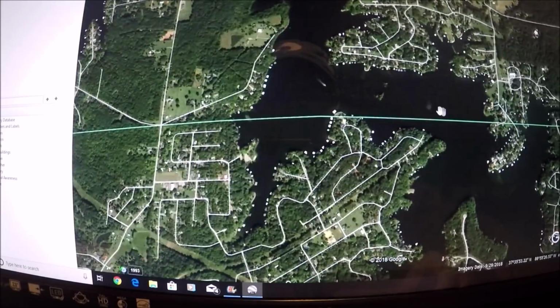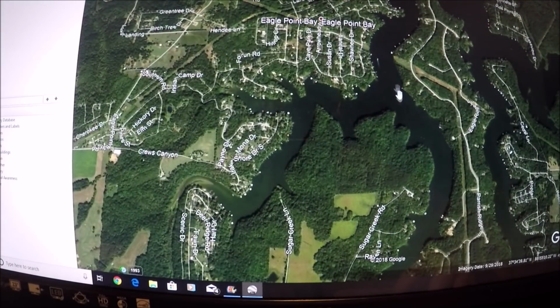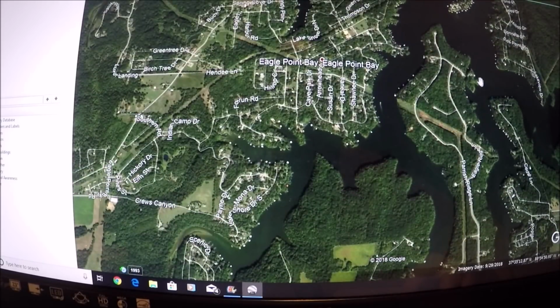As you get back in here, it's more natural. It'd be just normal conditions. It's not influenced by the warm water. You got several creeks that come in back in here, and these are going to be really stained right now, really muddy. But there's still fish in them. The fish stay. They don't all come up to the warm water. I think a lot of these fish don't even know that there's warm water.